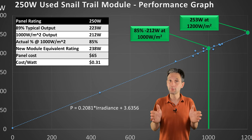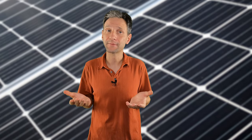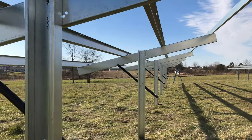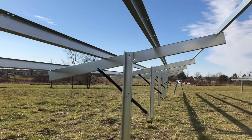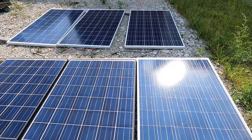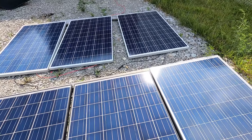Now let's put all this together and draw some conclusions. The question is: should you bother purchasing these damaged panels? As usual, it depends. First, these are not the right panels for a grid-tie system that has to meet UL listing and inspection. As for off-grid, camping, or emergency backup solutions, it really comes down to cost per watt, the risk, and the payback.